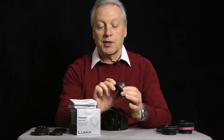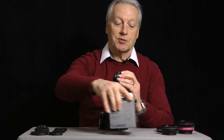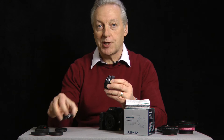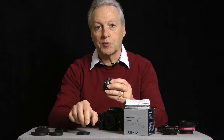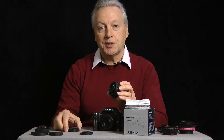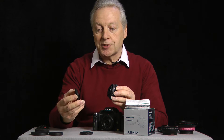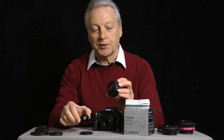To use the lens with the respective lens you want to convert, you need to use an adapter. You are provided with two adapters: one is a 37mm adapter which is for use with the X-series PS 14-42 lens, and the other is a 46mm adapter for use with the H14E lens. To install the adapter there is a bayonet on the back of the adapter which aligns with a bayonet on the lens system.